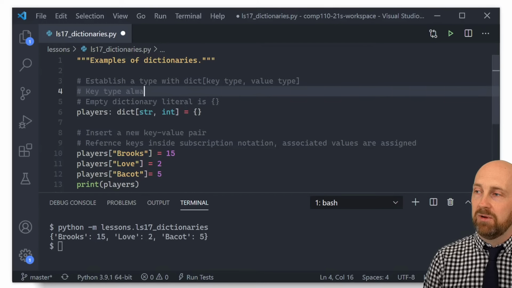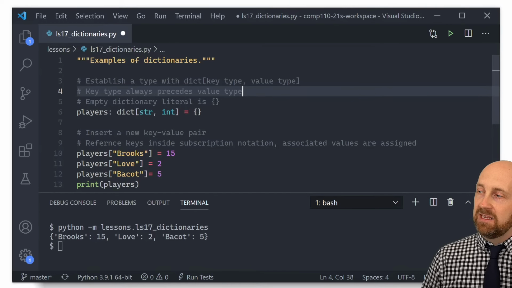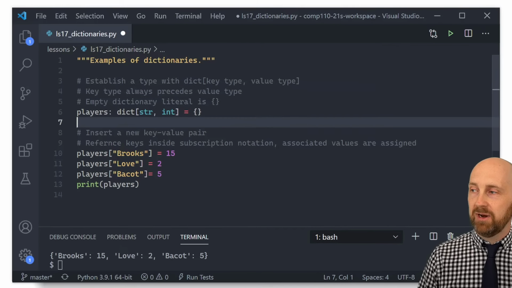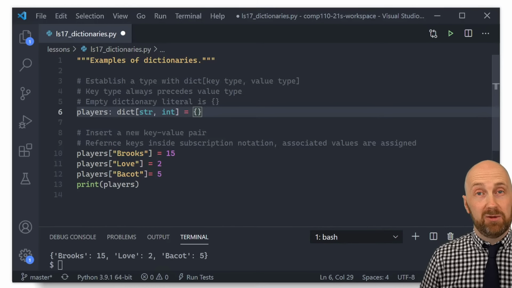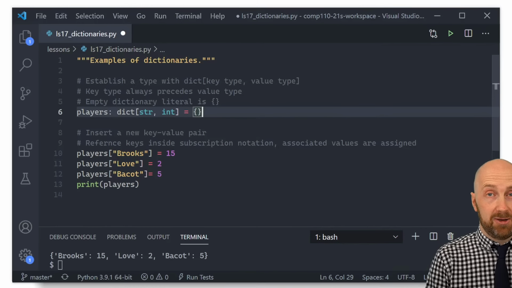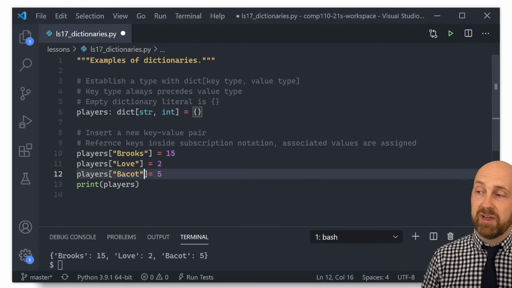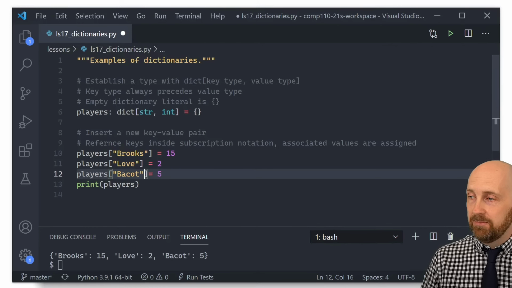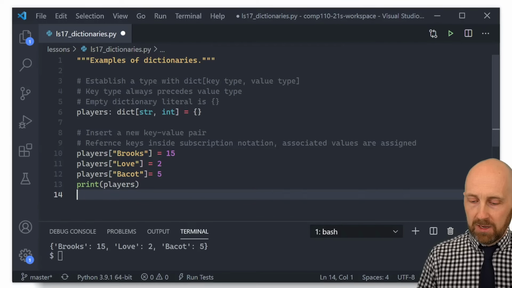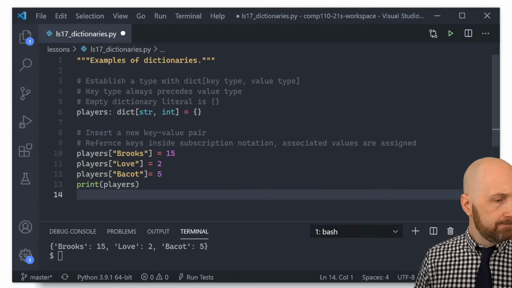Key type always precedes value type. And this is how we know which is which, right? Because in just a minute, we're going to make a dictionary that goes the opposite way, that would make it easy to look up a player's name by their number. But in this case, we've got a dictionary that makes it easy to look up a player's number given their last name. All right.